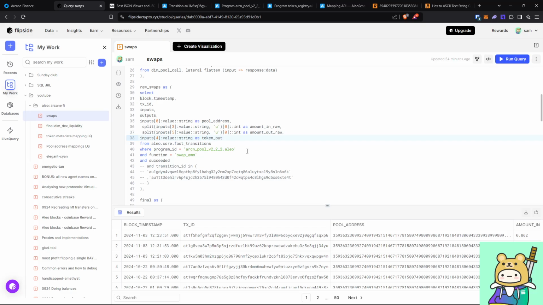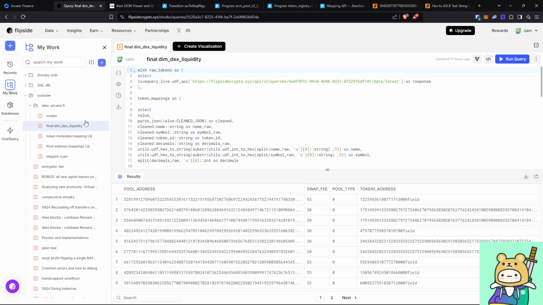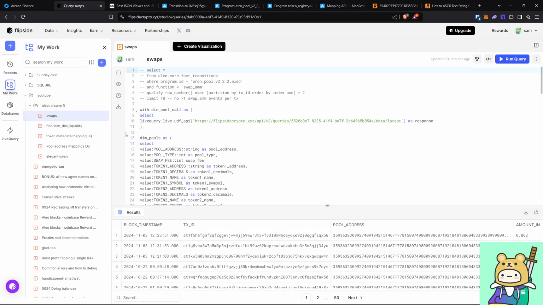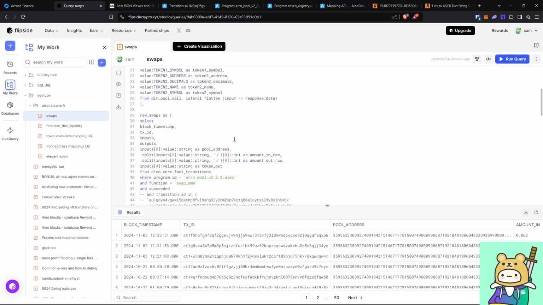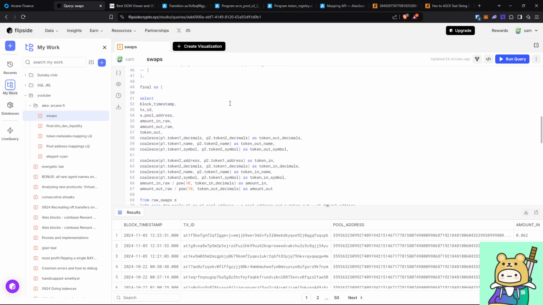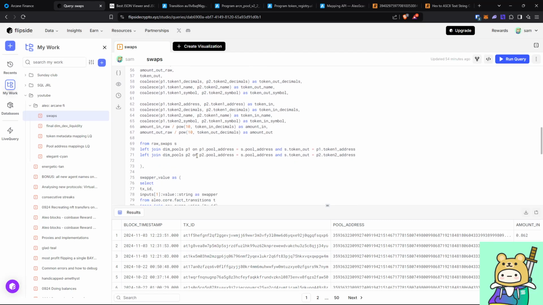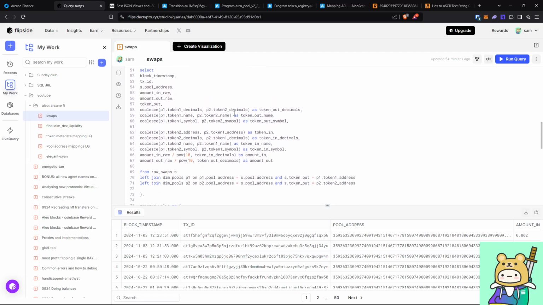And because I know the pool address, and what is token 1 and token 2 from our final index liquidity table, I can join that with my swaps table. After joining the swaps, I can do this coalesce thing to get the token out and token in.